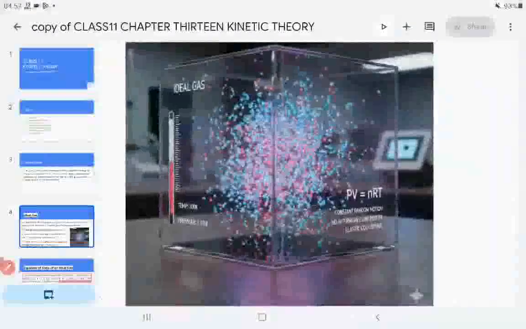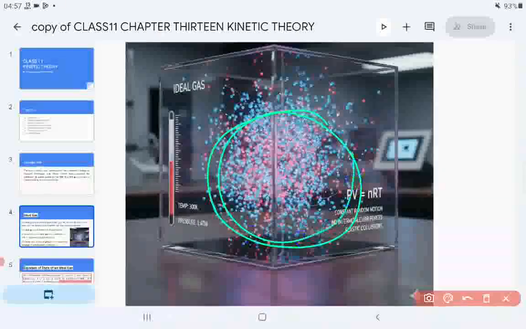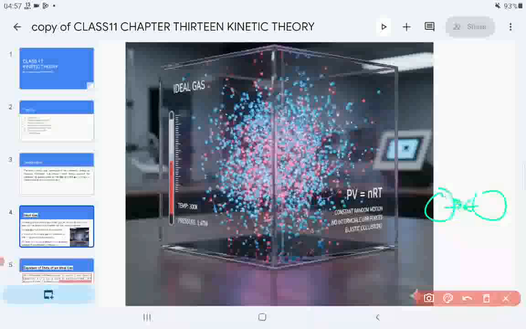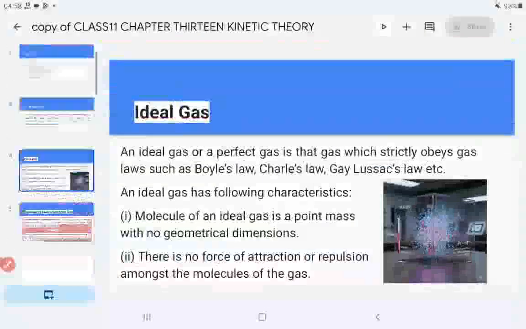I can show you this in the figure. Here, as you can see, the container is filled with lots of molecules, and these molecules are randomly moving in all directions, and they are constantly moving. In this process, they might come closer to another molecule, then they would interact, their velocity will change, and the interaction is called collision. During this, they collide with each other and with the walls. So we have to assume that the collision is perfectly elastic.